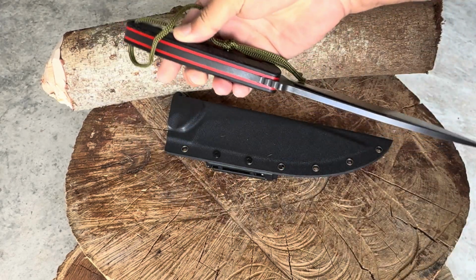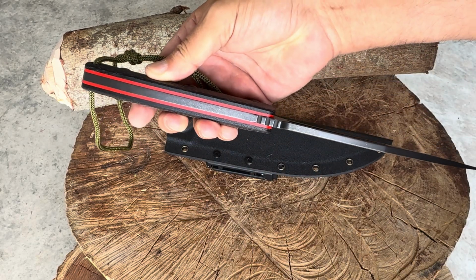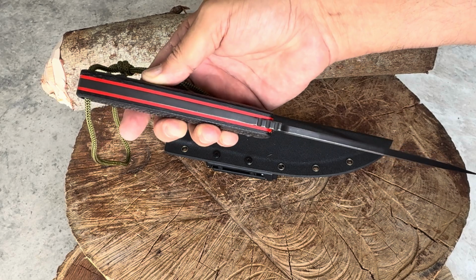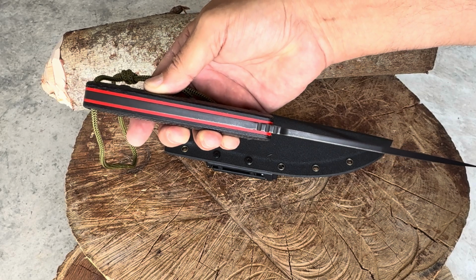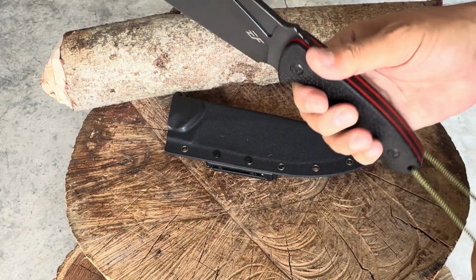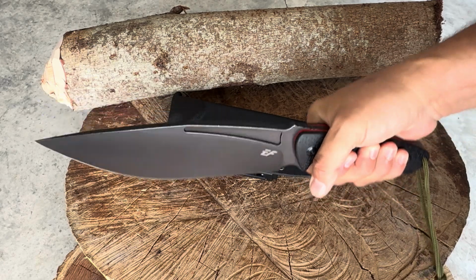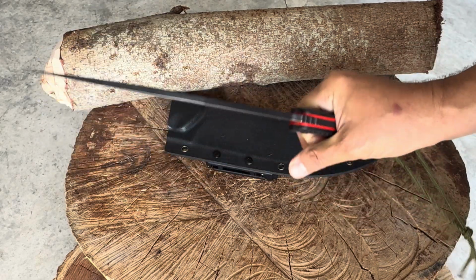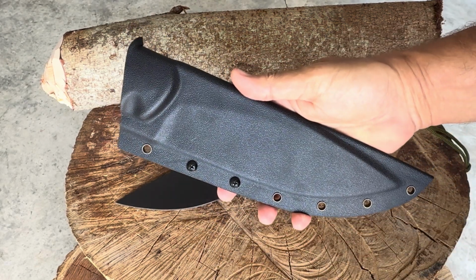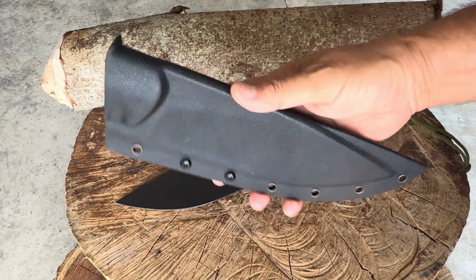You can see the scales here, a red G10 liner with the black scales. It looks blocky, it's not. It's all rounded off, and it does make for a comfortable fit in the hand. But as always, we have to test once we're chopping. It does come with a really nice sheath, as always. Eafengrow is always producing very good Kydex sheaths.